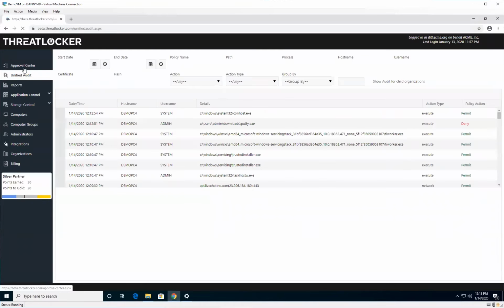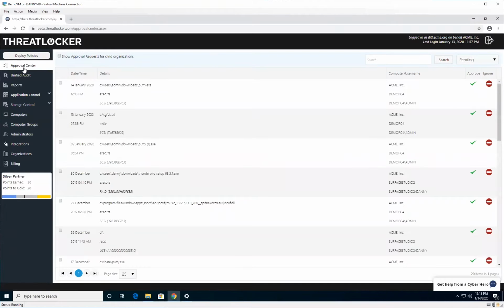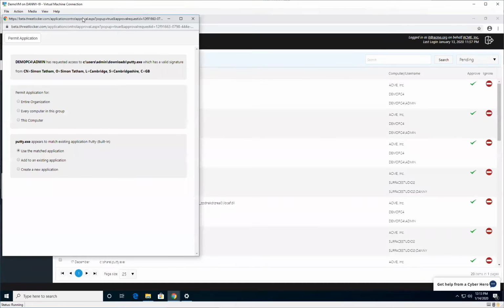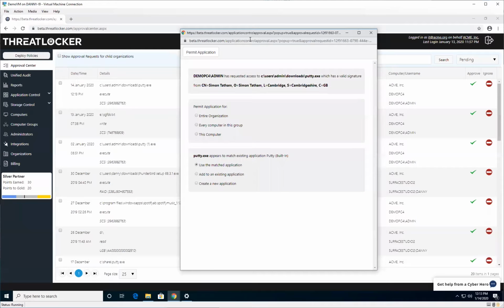When somebody requests permission, it's going to create a ticket in your PSA. It's going to send an email to you, send a text message, and the text message is a new feature. And you can click on a link in that message to approve it straight away. Or I can just go into the approval center here, look at a list of my approvals, and I can approve it immediately from here. I get the options of who do I want to approve it for. So I can say, okay, I want to approve this for every computer in this group, for the entire organization, for just this computer.